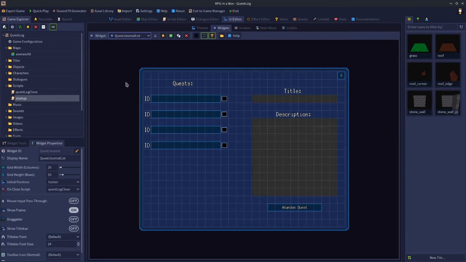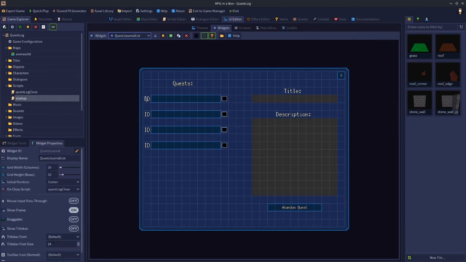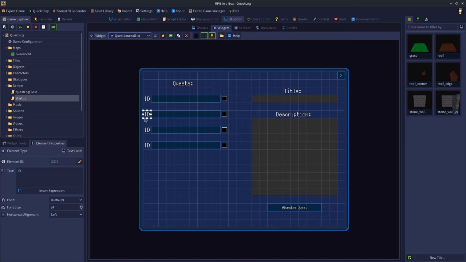So in our main widget, this one, we have these text labels here, which are, the ID is QID3, QID4, QID1, QID2, etc. And eventually they're going to contain the relevant quest ID for what's going to be the quest in these buttons here.